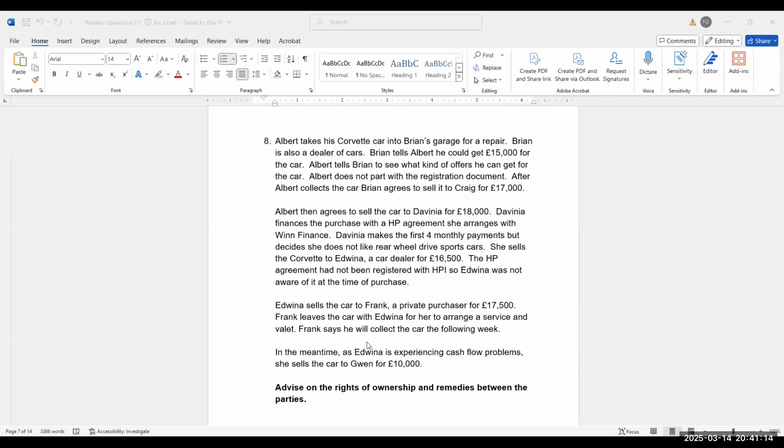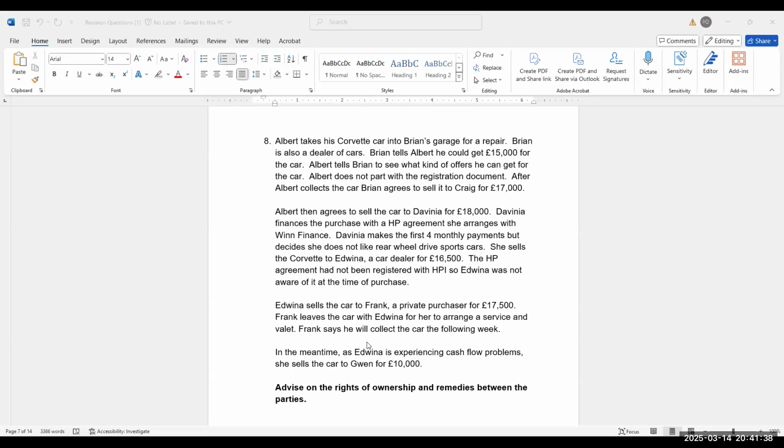So title would appear to end with Gwen unless she did not buy in good faith without notice. And you know that's something we struggle with. It was also something we discussed on Monday when we were talking about Section 12. If it's proven that you did not buy in good faith, you will not be able to take good title. So that's where it ends for the main part of the question.